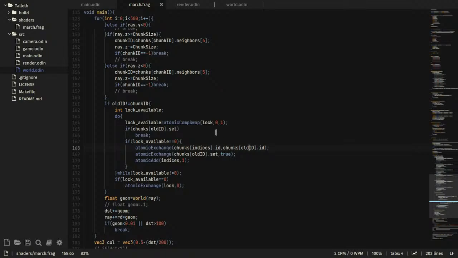What am I swapping with? Because I need to put this ID somewhere. Oh, I'm swapping with old ID. Because I'm putting... okay.